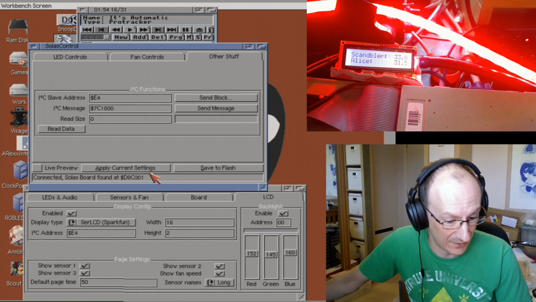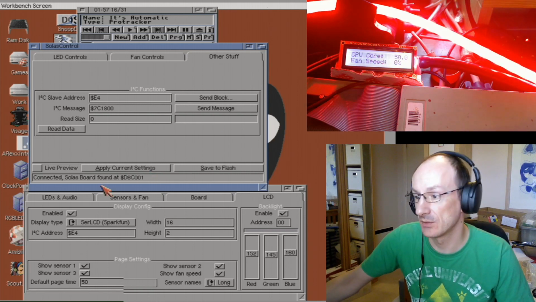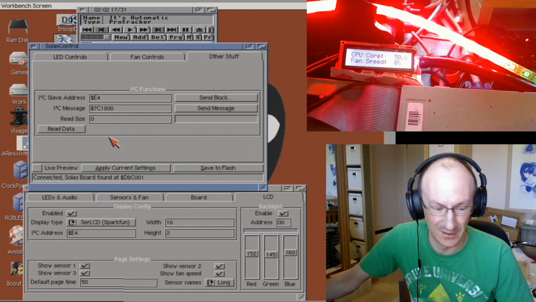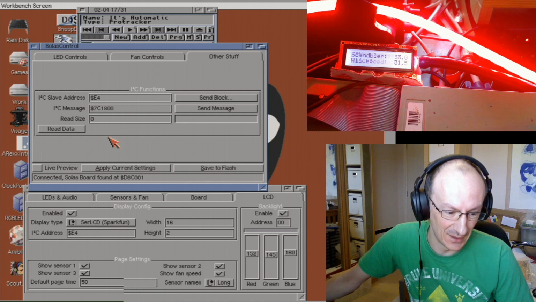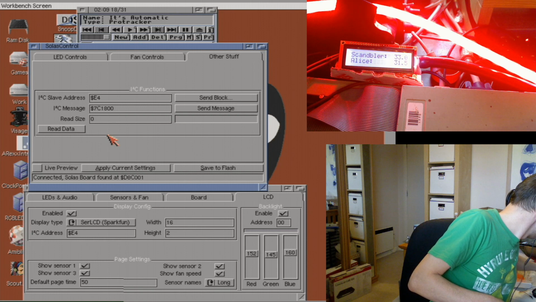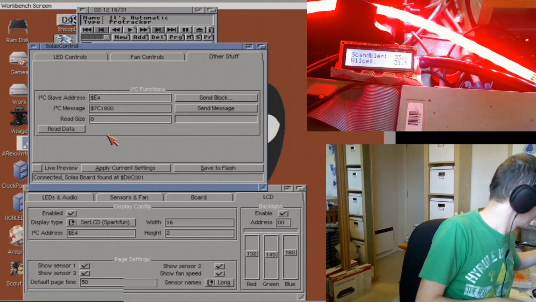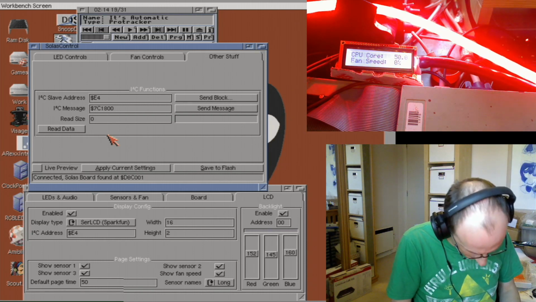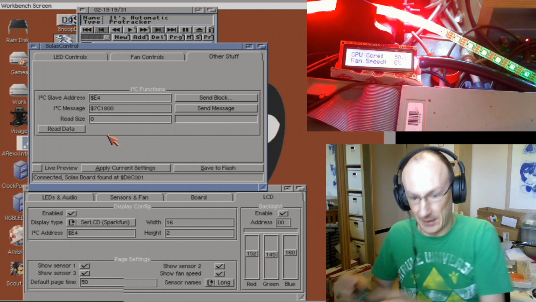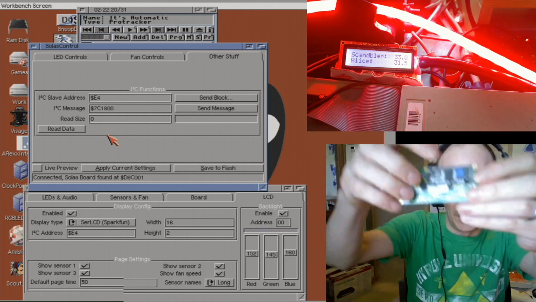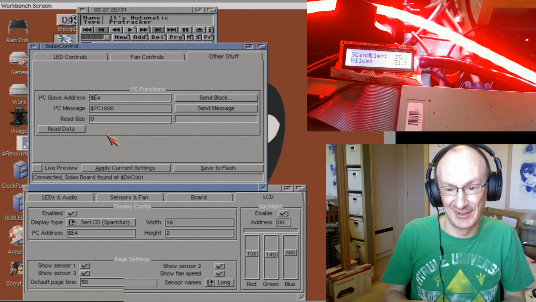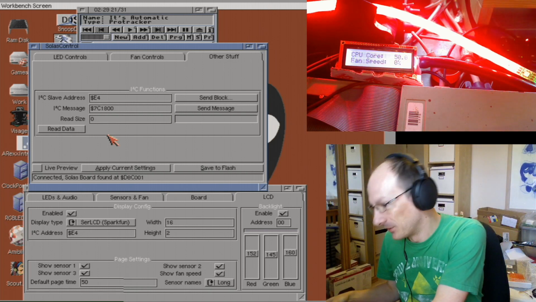I don't know if the other displays have that. I definitely know the cheaper ones, the Hitachi one doesn't, and that doesn't do anything like that. Basically, the contrast is set with a little trim pot on the back of the display. Where have we got one here? Yeah, the little backpack has a thing. So that's your Hitachi display. That there is how you adjust the contrast on those. So oh well, no way of doing that in software.